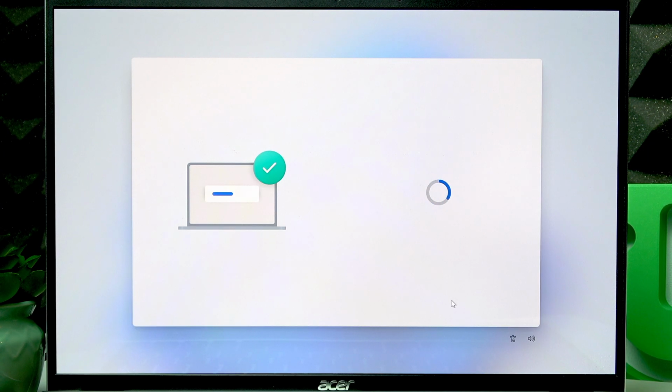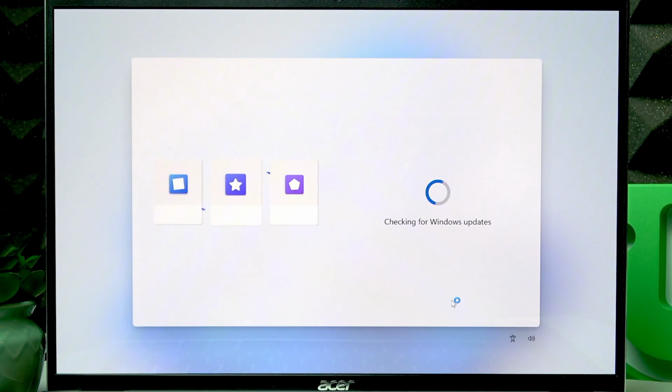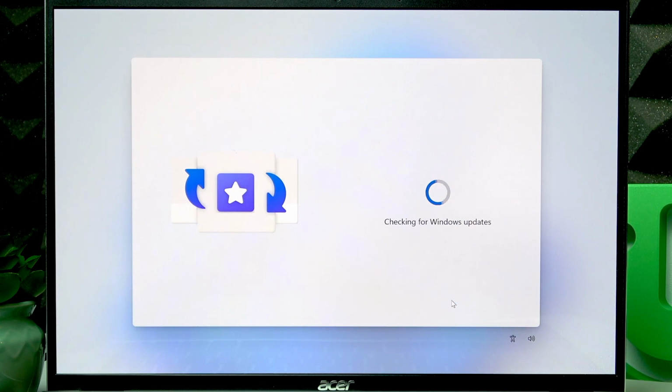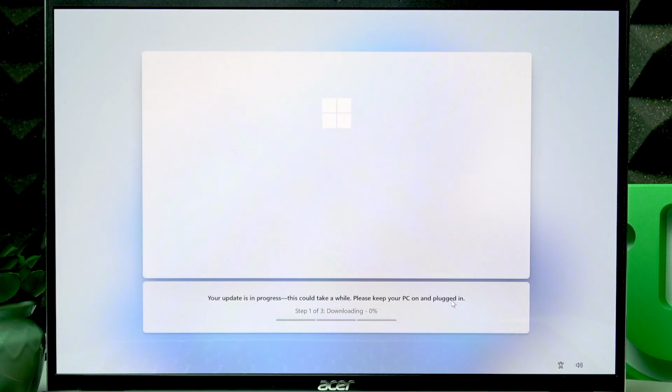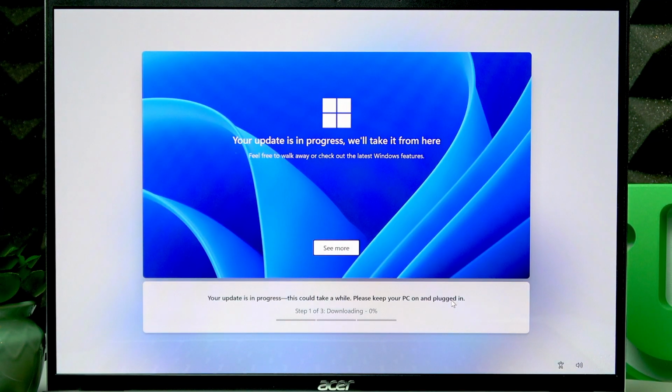and then I suppose Windows will start downloading and installing all the required updates, which might take a while. So right now just make sure that your device is plugged into the power source, and leave your laptop for about 20 minutes or so, because it will be downloading and installing all of the required updates, and usually it takes a while. The time depends on your Wi-Fi speed, so I cannot tell you for sure, but generally it's around half an hour. So I'm gonna get back to it in a while.